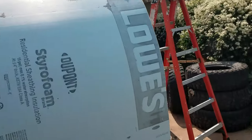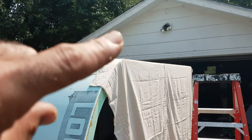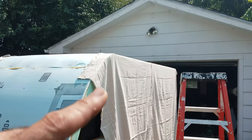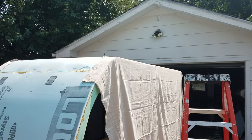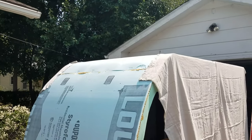Now I'm starting on the second side over here. What I did is I put some anchor points in up there after I got the canvas set where I wanted it to be, and just let it drape, and I'll work from the top to bottom with the glue, and I overlapped the 4.5 inches on either side. So let me show you. I just overlapped it, threw a screw in there like that. It's 4.5 on that side.